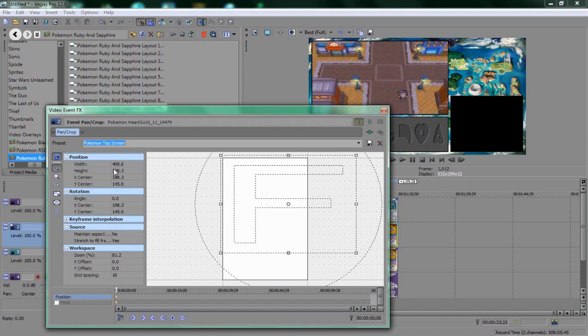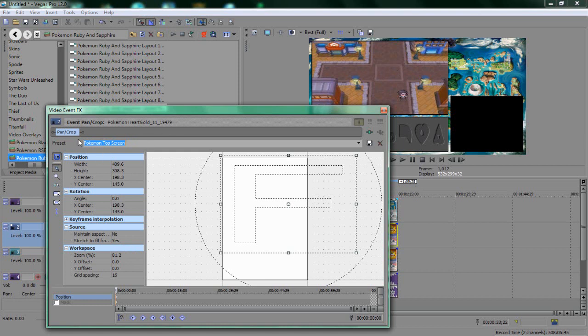For your width, you're going to want it to be 409.6. Your height is 308.3. X center 198.3, and Y center is 145.0. Just put those in, and you will automatically get this top screen here.